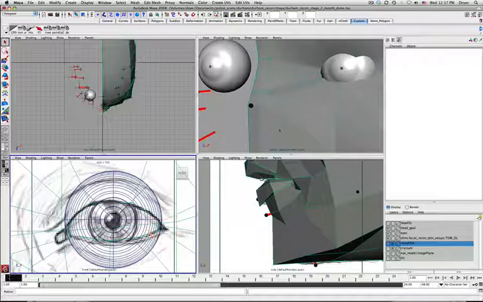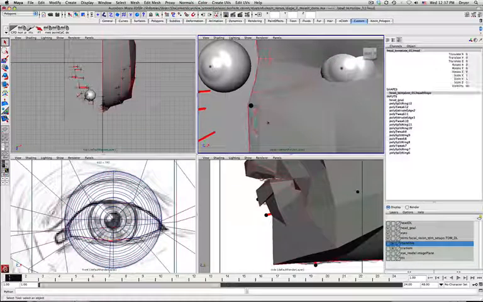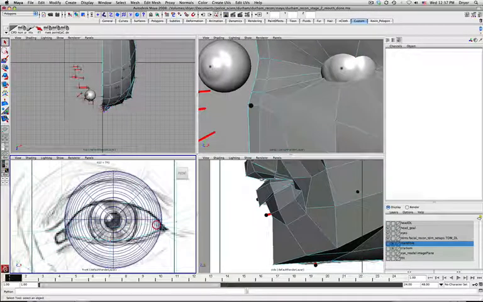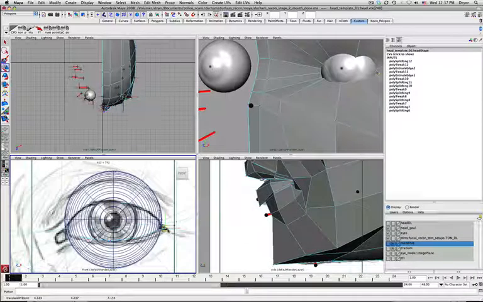And let's select this. Oops. Don't do that when you have anything selected. Just hit the magnet with nothing selected and that will make the eyeball not live anymore. If you click that while you have the face selected, then that will make the face live, which is not what we want. So let's just select this vertex and move it into the corner of the eye here.